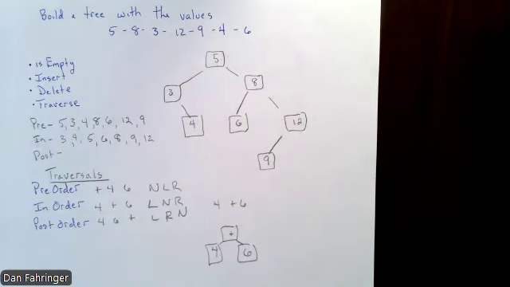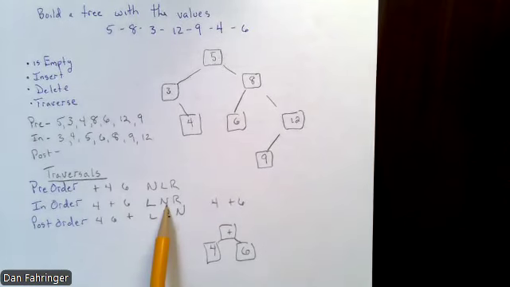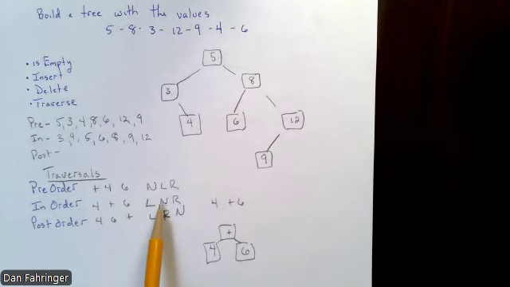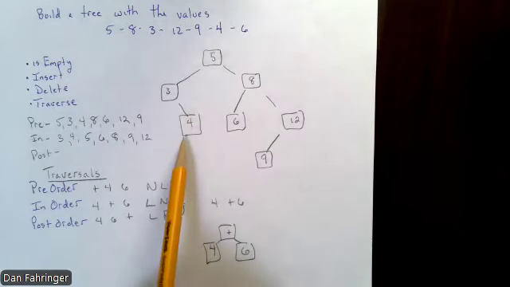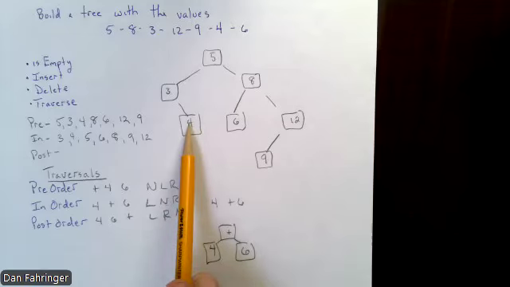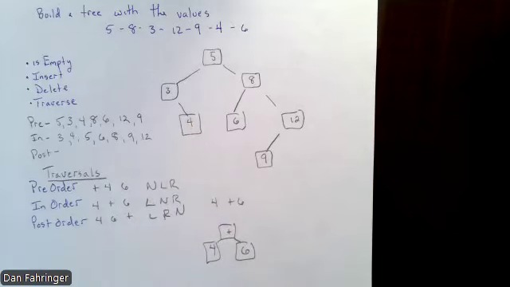Real close, Jack. That was a really good first try. The reason it's actually in order is because when you go to the 3 node, you go to its left, it's null, so we just don't even bother. Then we go back to the node that is 3. Since it exists, we hit it. Then we go down its right. If there was 3.5, I would be at this node and I would go left before I display the node. Got it. Thank you.